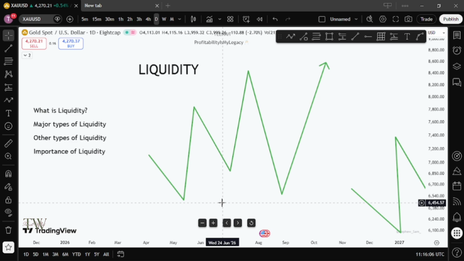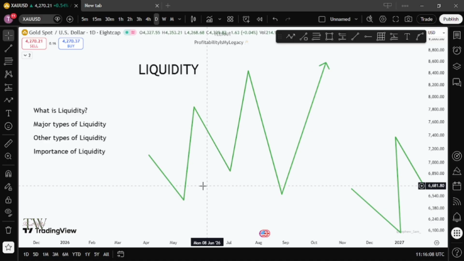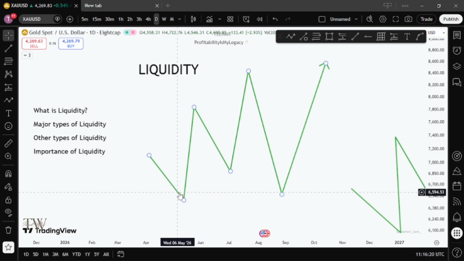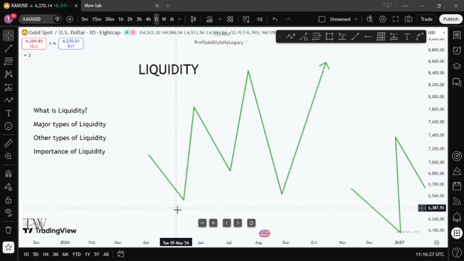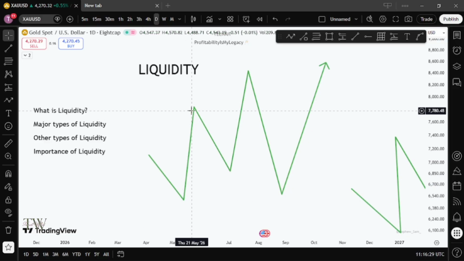Like we said, internal liquidity is within the current price range. It is formed by smaller highs and lows inside the broader market structure. These levels are often targeted before price reaches the external liquidity. It's as simple as that. Now, what I'm trying to say is that when price created this structure, it created a range. From this particular low to this first high here is a range.